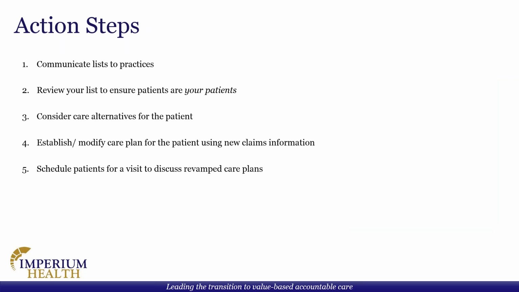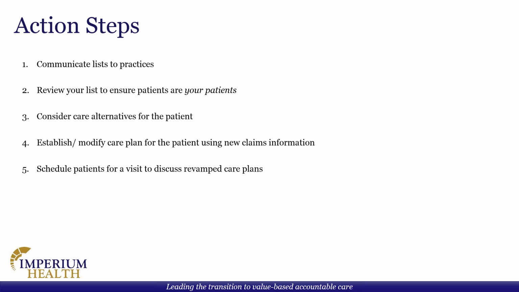So next steps for you is Imperium Health will be likely communicating or sharing a red list with you or your practice. I'd like you to take that opportunity to review that list. Try and identify whether or not they're your patients, but when I say your patients, I mean let's pick the patients that you feel like you can have an influence on. If that patient moved 9 months ago and they're no longer seeking care in your clinic, that's fine. Let's pick the next one. If your list has 5 patients and you need the 6th patient, the 7th patient, great. Let's identify the patients that you feel like you can have the biggest influence on. And let's identify what potential care alternatives we can try and establish for those patients.